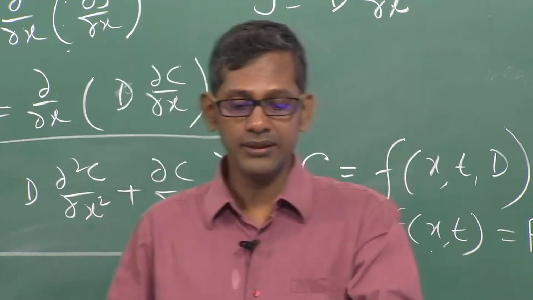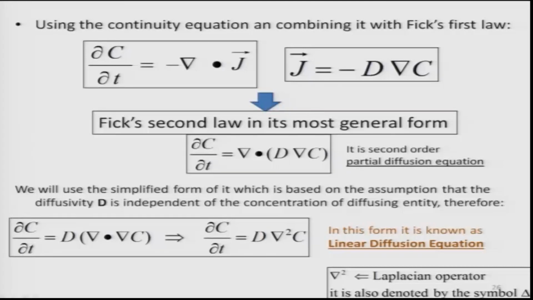Okay, now, therefore, we can write down the continuity equation which I have shown you, del C del t, that is del dot J, and J is nothing but D gradient C, and we can put it together and get exactly the same thing that I have done on the board. So, that is del C del t is equal to D del square C, and this del square term is known as the Laplacian operator in mathematics, and it is always denoted by the opposite of delta. Okay, it is always denoted in mathematics.